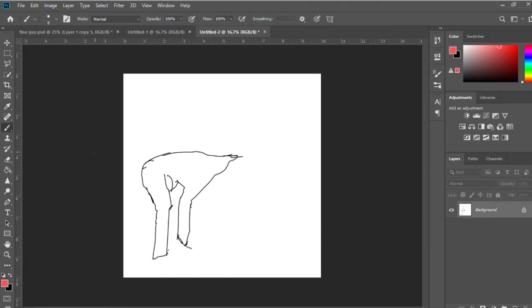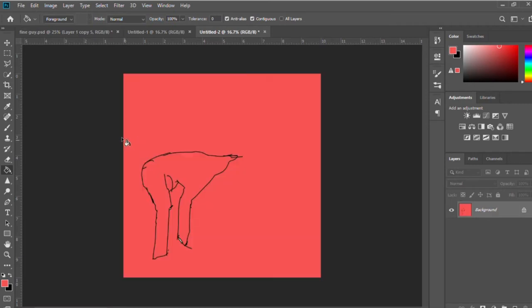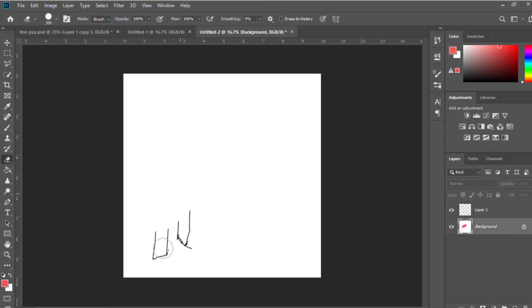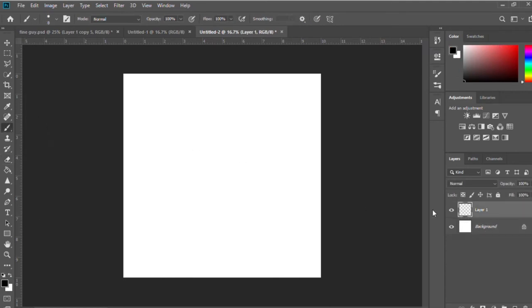This is just free drawing. If you are precise about what you need to draw, there are different techniques to this. Oh, sorry about that. I didn't create a layer. All right, so I'm going to have to delete all this. Okay. Now black and white, pen tool. I'm going to draw on the layer. I made a mistake at first. I was drawing on the background. I forgot to add the layer.